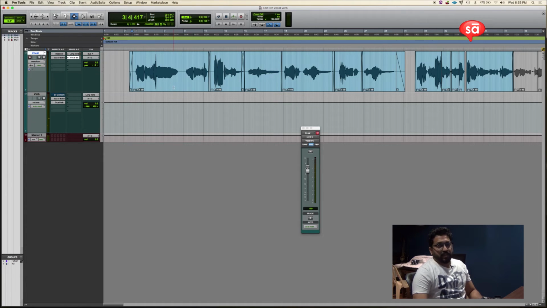So, what you can notice here is that when the artist is singing these loud sections, the reverb is actually overpowering the dry signal, which we want to control. An old school technique to control it was automating the return channel to get it in place. But there is an easy way to do it, again through sidechain processing.